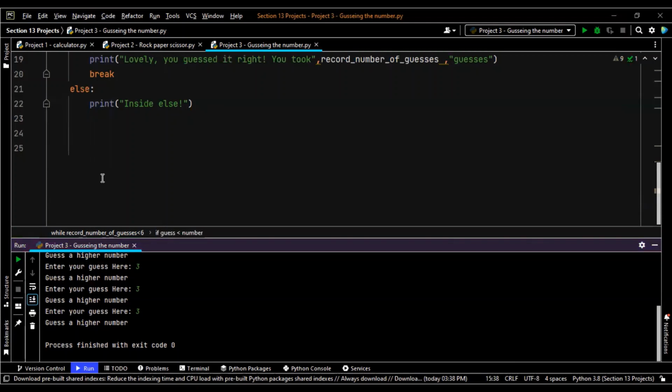That means we need to come out of it after break, and if the guess is not equal to the number, we should do something, right? So how would you work with this? I would really like you to try this out once and then think of what can be done.